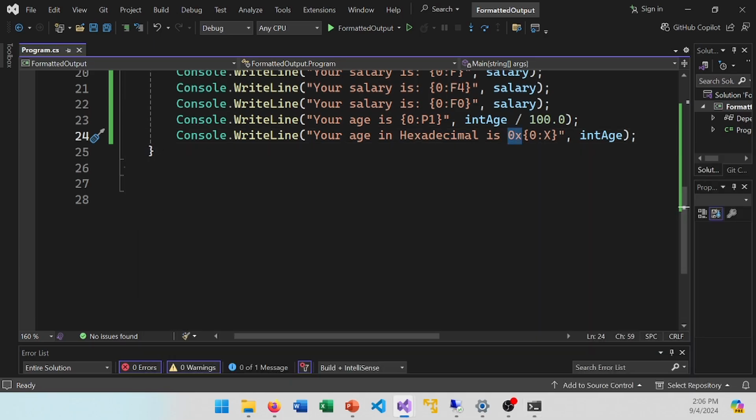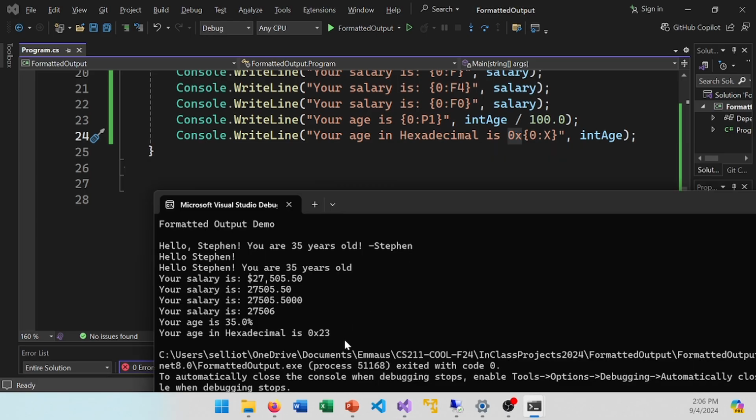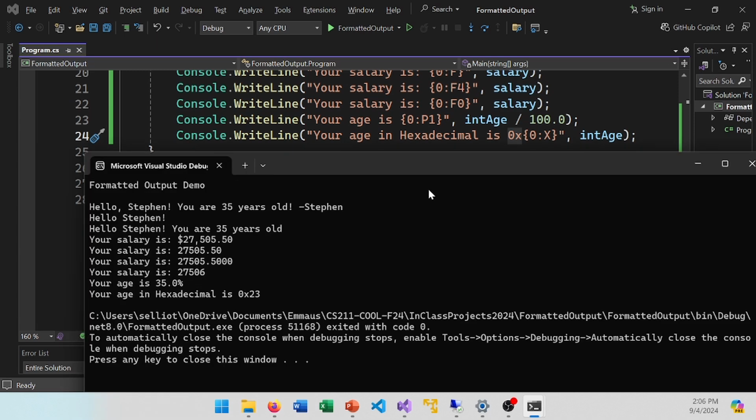So the 0x is my own notation, so that it doesn't just say that I'm 23. In other words, C# isn't going to put a prefix in front of the number. It's just going to put what the number is in hexadecimal. So I put 0x there so it doesn't look like I'm just 23. So yeah, if you're 15. I was trying to think of an age that one of us could be, but I think we'd have to get to 25.